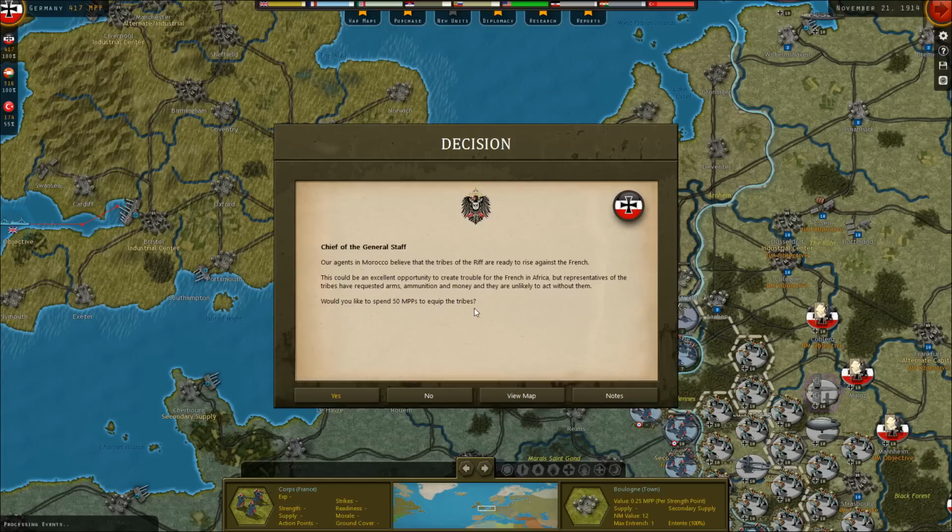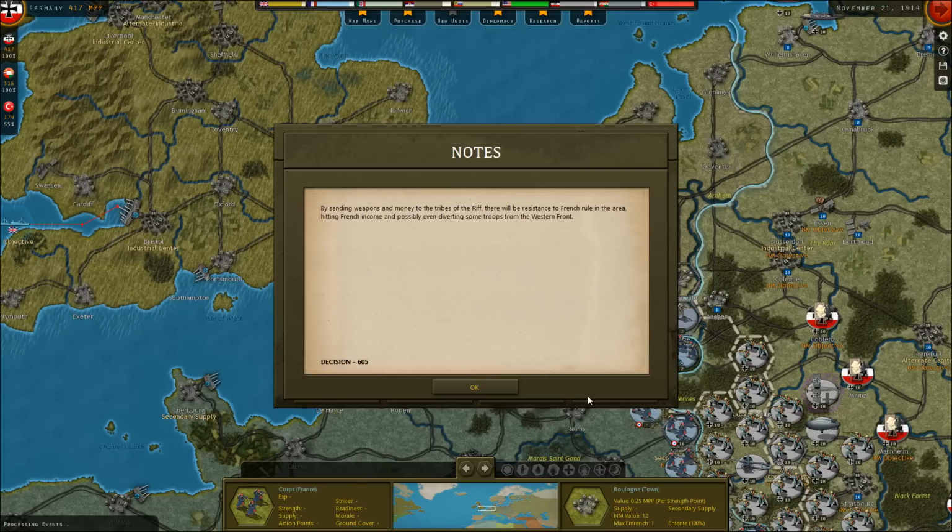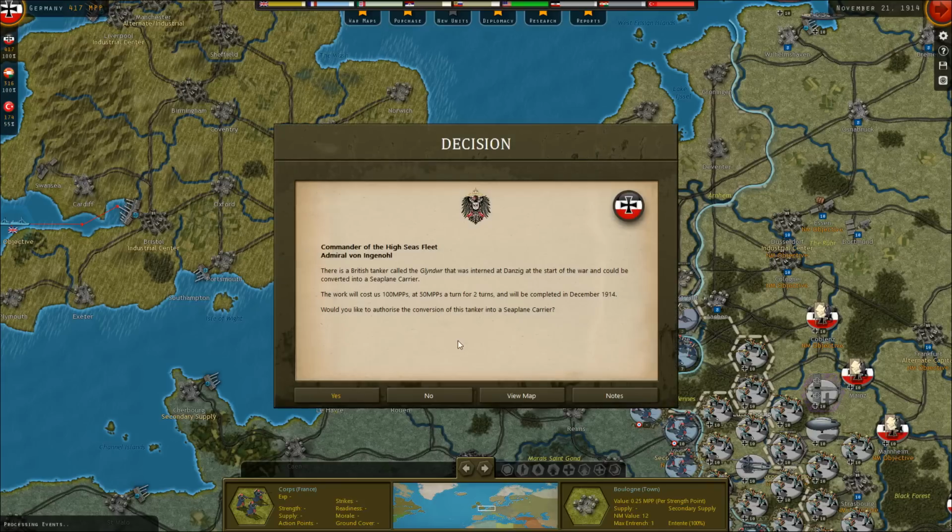Chief of General Staff. Our agents in Morocco believe that the tribes of the Rif are ready to rise against the French. This could be an excellent opportunity to create trouble for the French in Africa, but representatives of the tribes have requested arms, ammunition, and money, and they are unlikely to act without them. By sending weapons and money to the tribes of the Rif, there will be resistance to French rule in the area, hitting French income and possibly even diverting some troops from the Western Front. Yes, please.